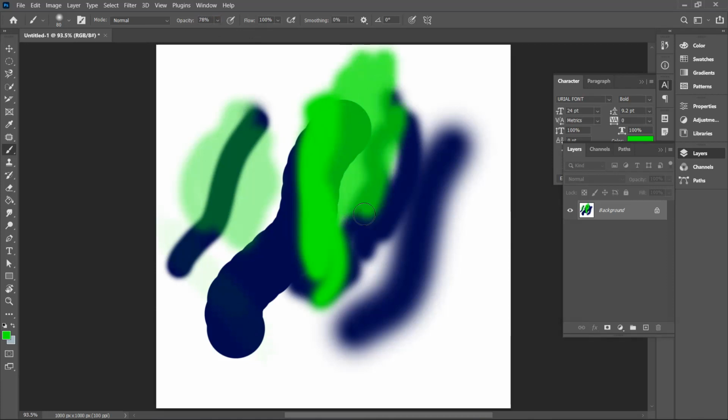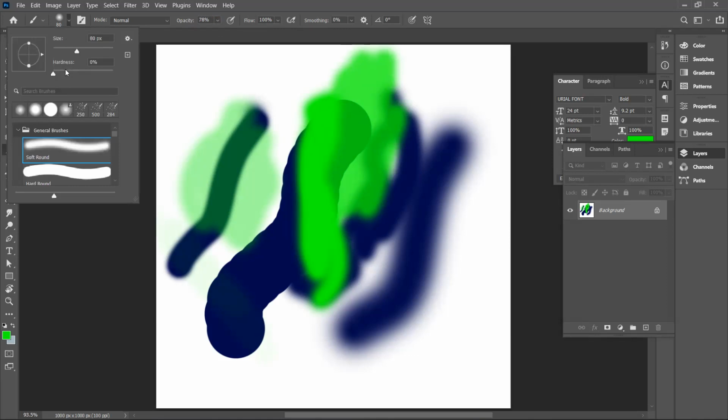So that's with the brush. All right, so you can go with either the hard brush or the soft brush, or by working on the hardness. Now, the brush also, we have the types of brushes in there. Once I click on this arrow, I have general brushes, dry media brushes, wet media brushes, and then the special effects brushes. So let me go in with the general brushes.